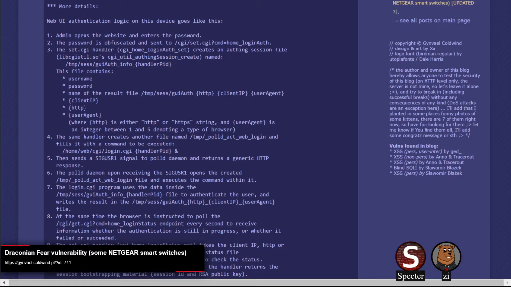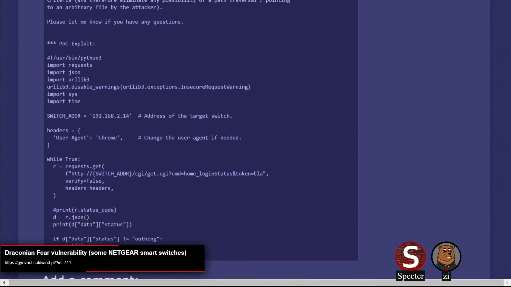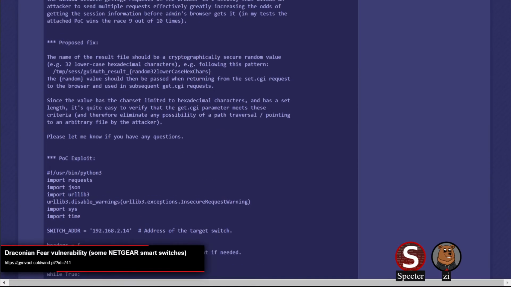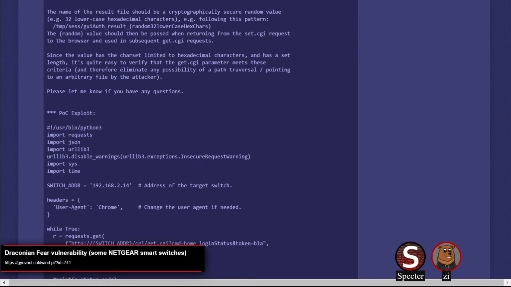The suggested fix for that was just to use cryptographically secure random file names for the results files, so somebody else can't just guess where that information will be. Yeah, and send it in a cookie. I know they didn't mention cookies in particular, but that would be an easy way to pass that sort of value back to the browser and have it replay it for you.